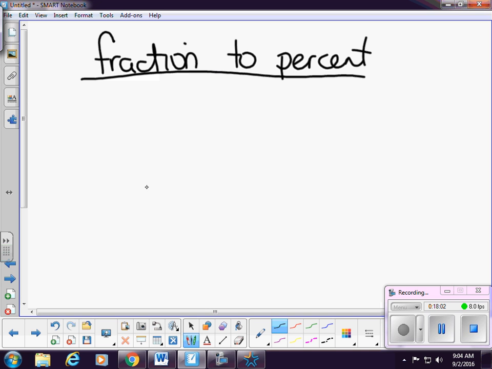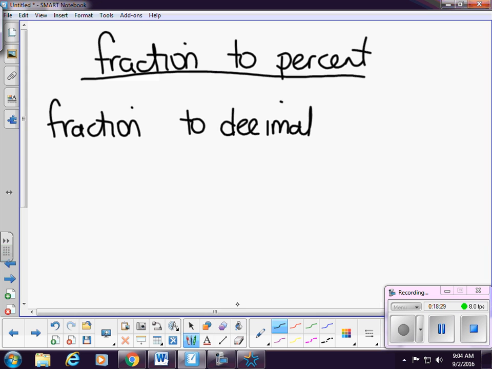Now, fraction to percent. I'm going to tell you the easiest way for you to do it. Okay? There's different tricks, and some of you will be ready to learn that trick, and I'll show you one. But just to keep on the same thing over and over, change your fraction to a decimal. And then from a decimal, you're going to change it to the percent. So you're going to use your calculator, divide it, write the decimal, then you're going to move the decimal 2 places and you have your percent.